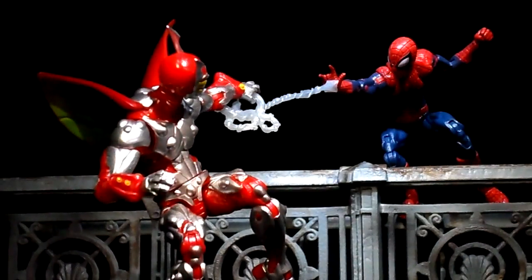Got the Amazing Spider-Man doubling as Peter Parker, as Ultimate Spider-Man, and a little tug-of-war situation we got going on here. This is actually a MU webbing prop. It came with, I believe, the Future Foundation Spider-Man, maybe. I don't know. No, this one didn't come with the Future Foundation Spider-Man. It came with some other Spider-Man, but I believe they ended up packing the same prop in with the Future Foundation Spider-Man, but they colored it a little differently, but it's working kind of well right here. Like I said, a little tug of war action, and this is a really good figure. I would definitely recommend that you grab this out of the wave. I mean, obviously you have to if you're trying to build the Ultimate Green Goblin figure.